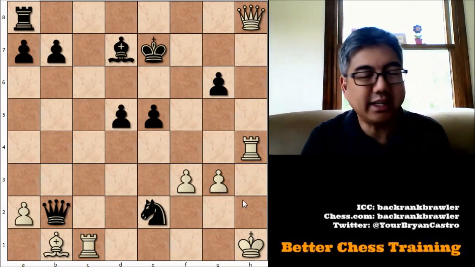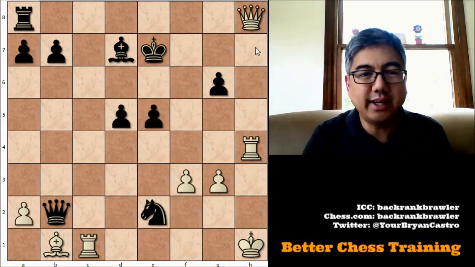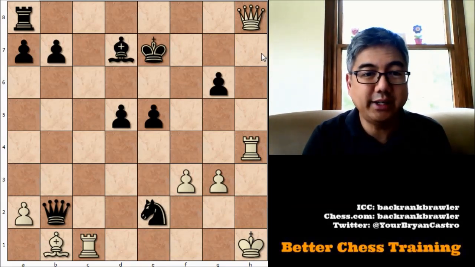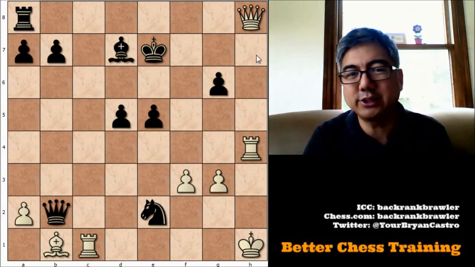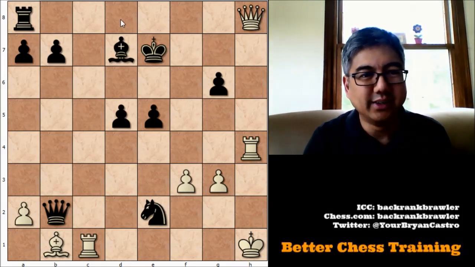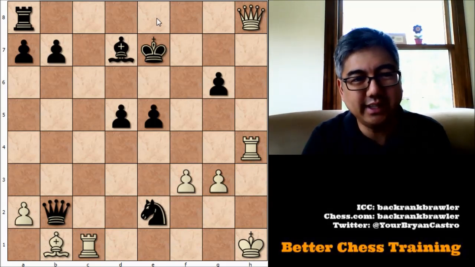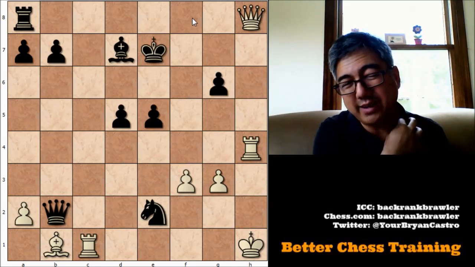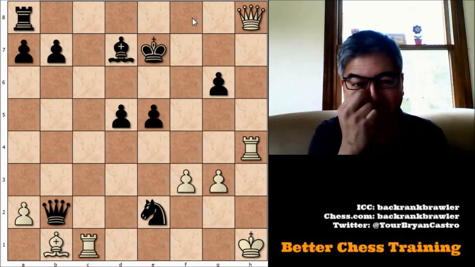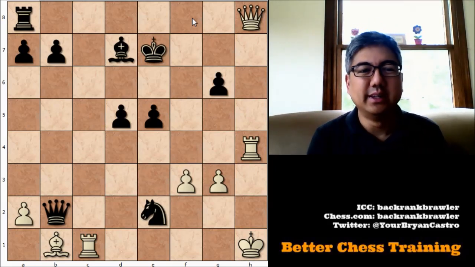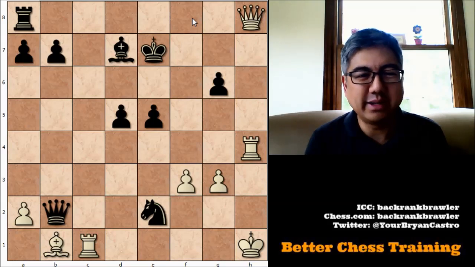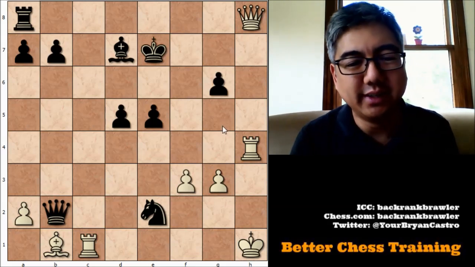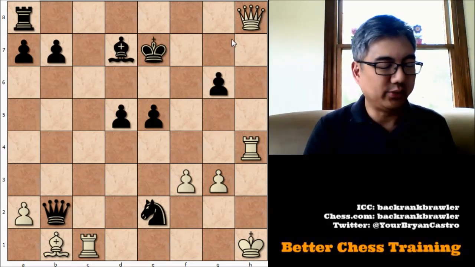So the main candidates, I had 3 candidates that I wrote down: rook to h7 check, queen to g7 check, and queen to h7 check. These are all the possible checks. Obviously, there are checks like queen to d8 check, queen to e8 check, and queen to f8 check, which maybe I could look at, but seeing that they can be taken by the rook, I quickly eliminated those as candidates. So I'm mainly looking at those first 3: rook to h7 check, queen to g7 check, and queen to h7 check.